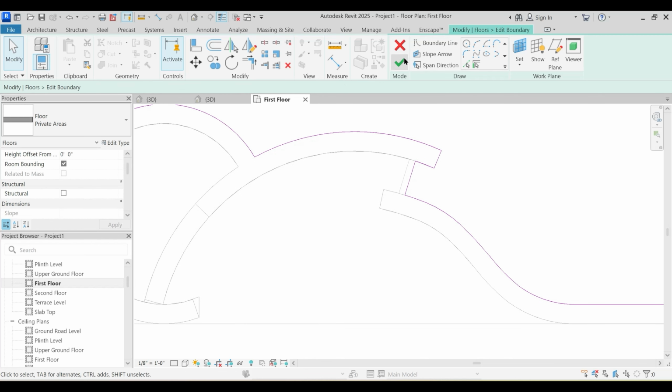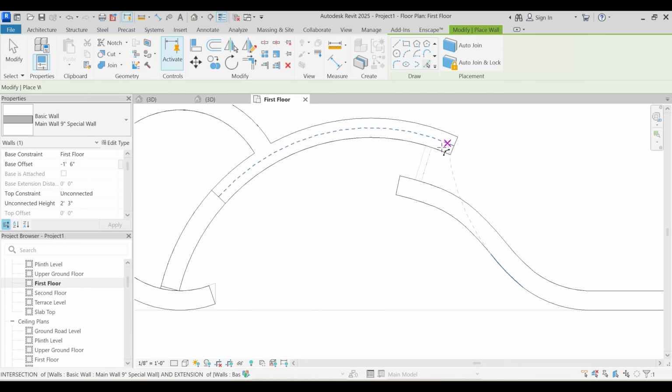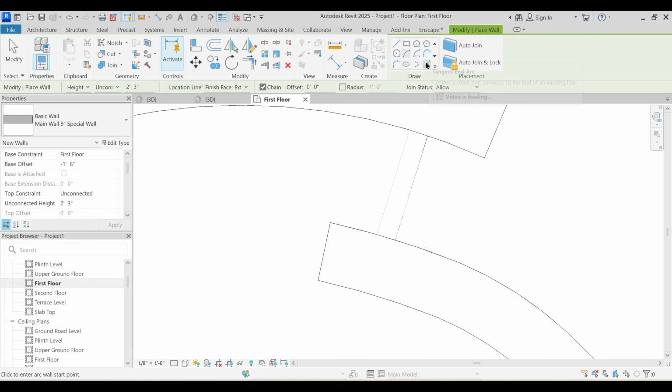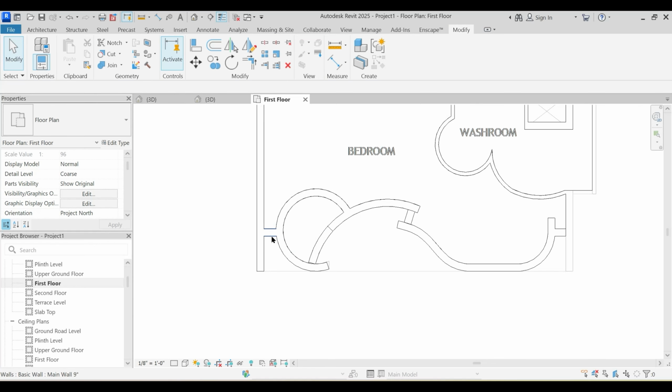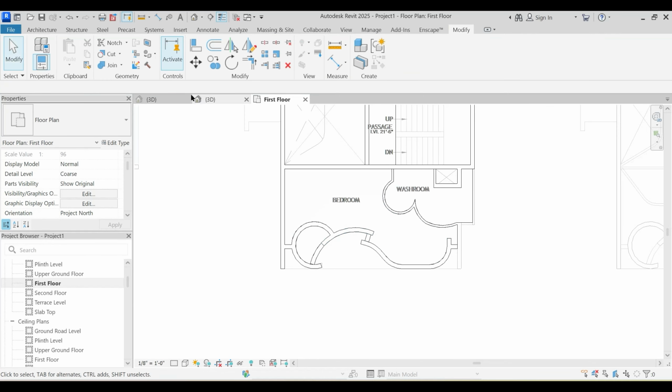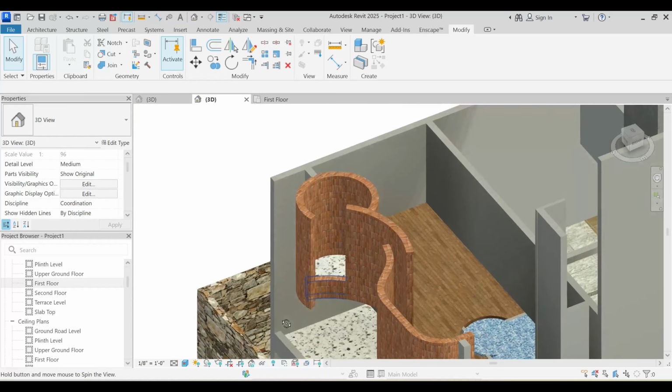Just say finish, don't attach. CS and pick, finish, face interior. Yes, okay. And this also, I guess, yeah, I just go to 3D and okay, yeah, perfect.